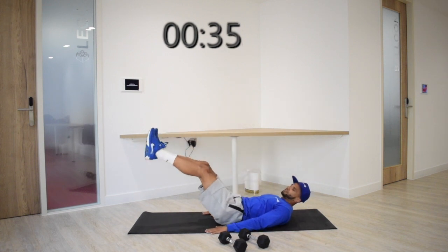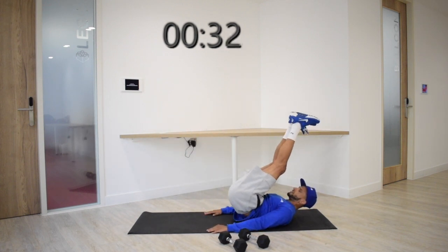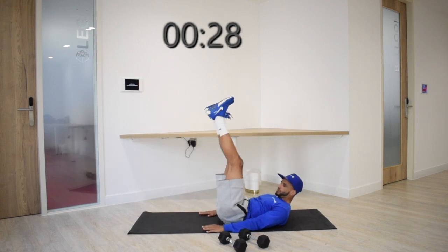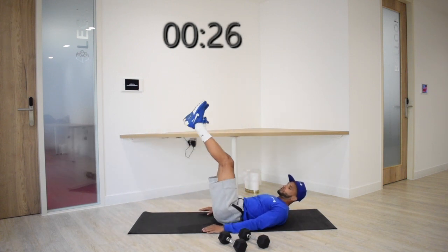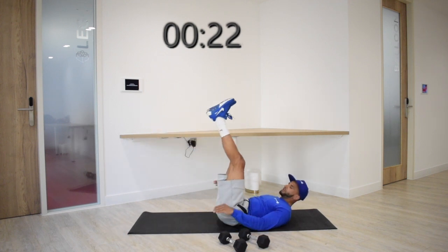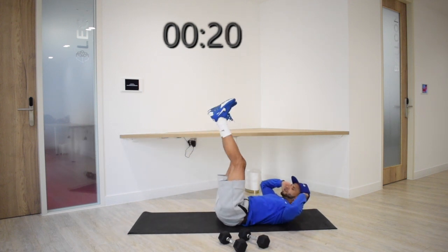What's really important is that you don't go past 90, okay? Just try and keep it to 90. Lower the legs, back up. If it's too difficult, put your hands underneath your bum. If that's too easy for you, put your hands on your head. Just keep going, you've got 20 seconds left.